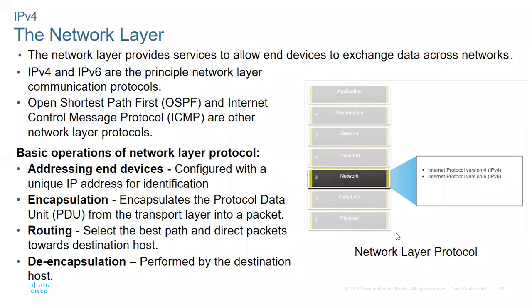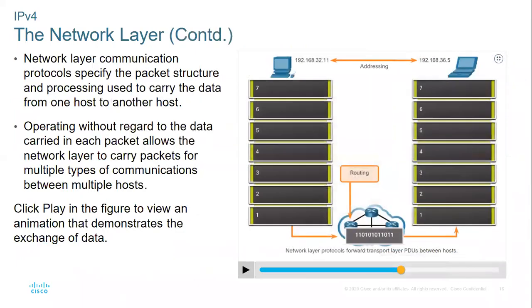Now, when we reach the other end, when the device has received information, we'll start moving up. And when we start moving up, we have to remove the headers. So when we reach here, we're going to remove the header, and that process of removing the header is called decapsulation. Okay, that's how things work.